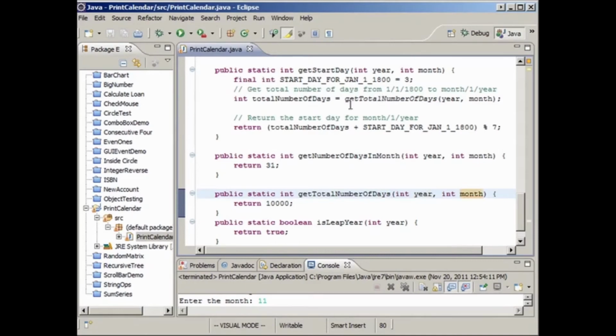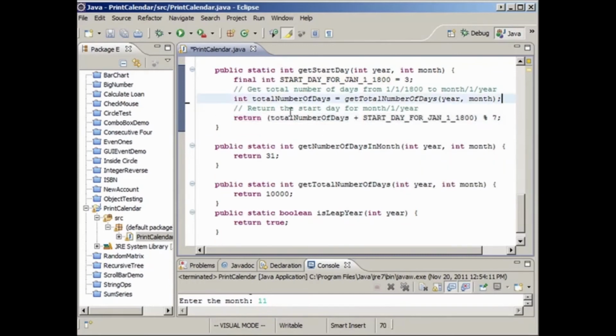Okay, so now this is working again. So we get the total number of days, and then the starting day is the total number of days plus whatever the starting day was for January 1st, 1800, and then modulo 7 because there are 7 days in a week. So this is a formula that works for getting any day of the week based on, well, from that point, really.